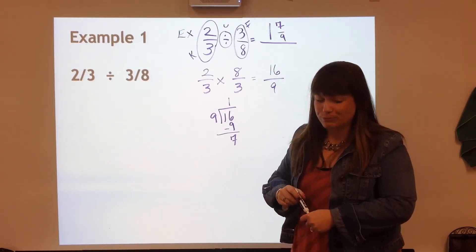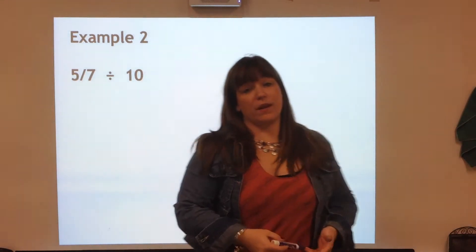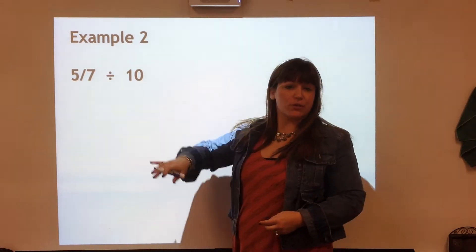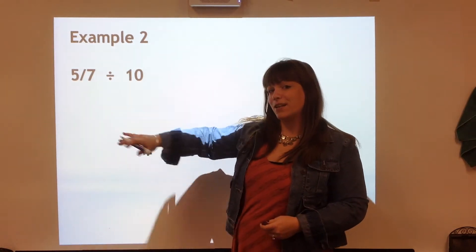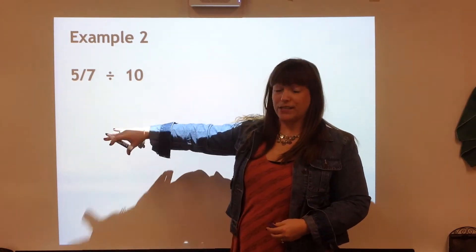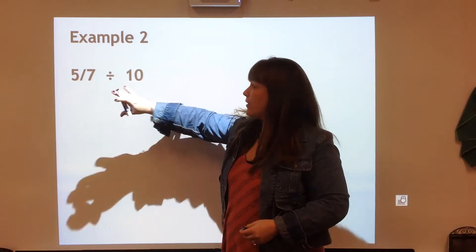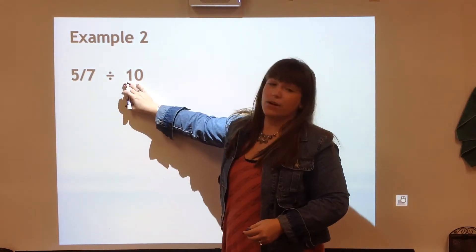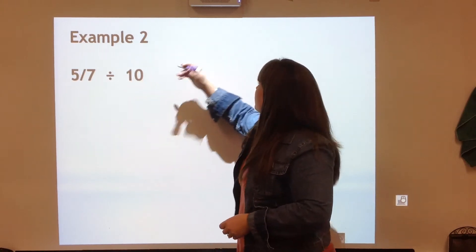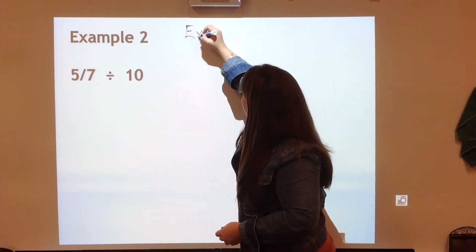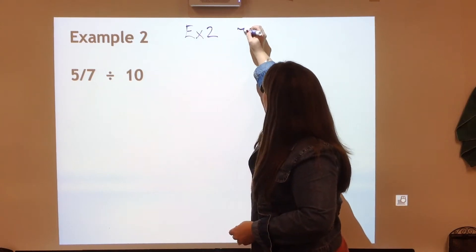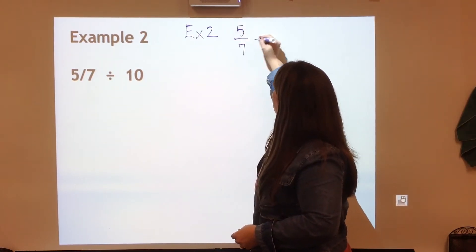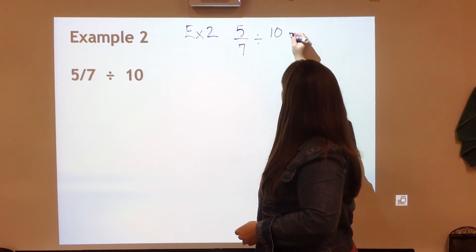Let's try number two. Example two is with a whole number. So a little practice from yesterday, but notice the whole number is not the dividend. It is the divisor. It's the second number. Remember, first number is always the dividend. The second number is always the divisor. So when we write this, we're going to, in our notebooks, write example two. We're going to write it with the division sign first equals what? That's the original problem.